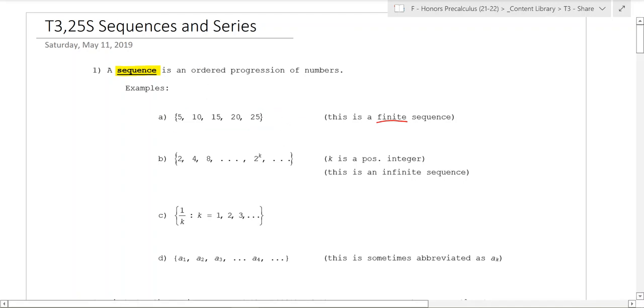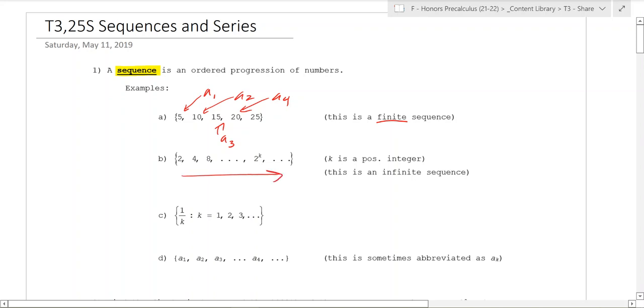So here's another one here. This is an infinite sequence because it goes on forever. You have the dot, dot, dot here, which means it keeps going. And also it has a definition for each entry, 2 to the k. One way you can notate each of these entries: this is the first one, so that's the A1, that's the A2, that one's A3, I did it a little out of order, but they go in order right there.